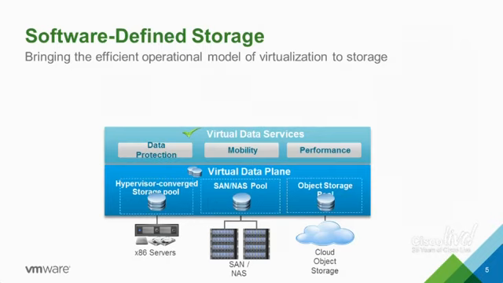Some of the data services we are talking about here are replication and snapshotting, and we leverage all our ecosystem storage partners and heavily integrate with them through our VASA APIs and such to provide that. But the difference here is it's done at a much more granular level, at a VM level or an application level.